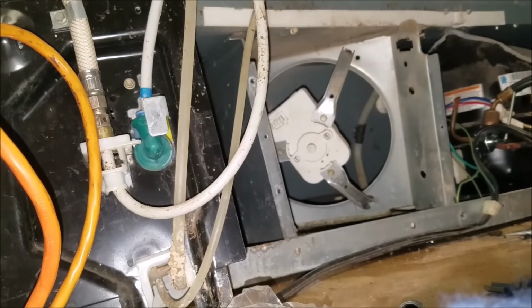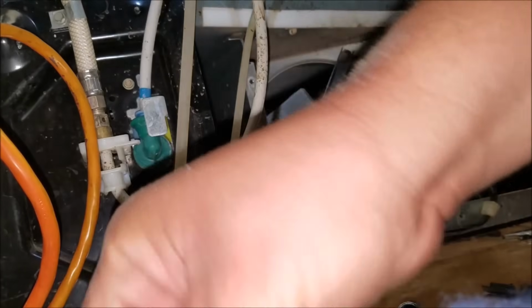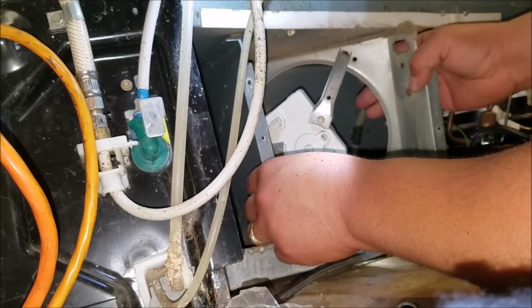Make sure you put it somewhere far away from where you're working, because you can step on it very easily and then it will break. Then you will have to replace the fan blade.